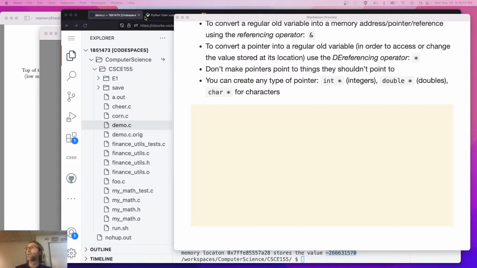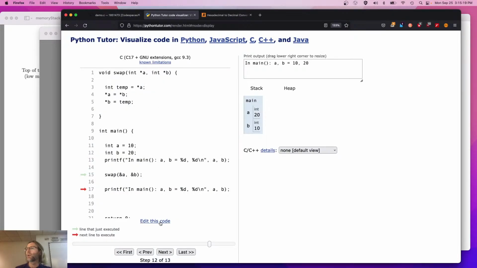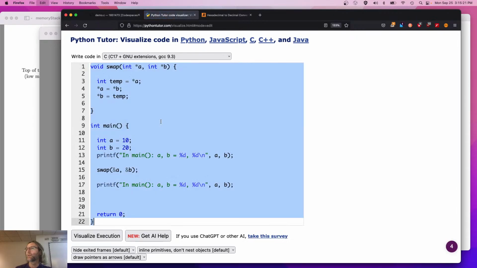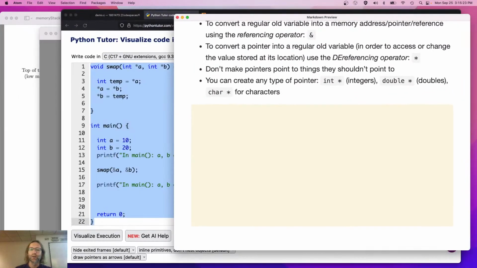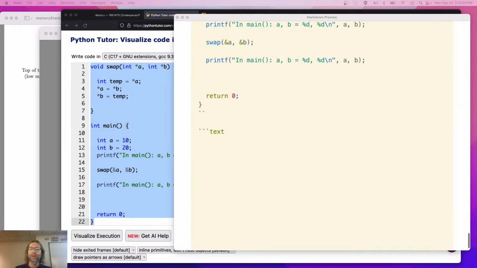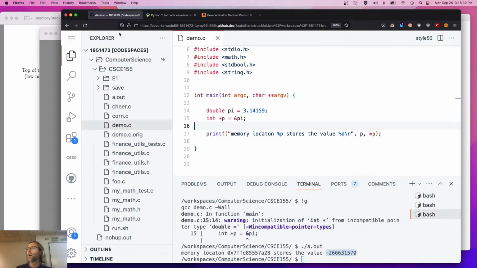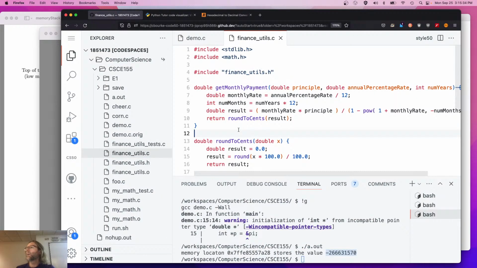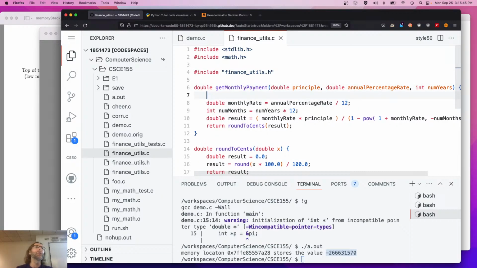No? Then let me grab this code and at least give it to you in the notes here, because this really frees up a lot. For example, let me go back to our finance utils here. I didn't have any error handling when I made these functions. For example, what would happen if you called get monthly payment and you had a negative principal? So error conditions.